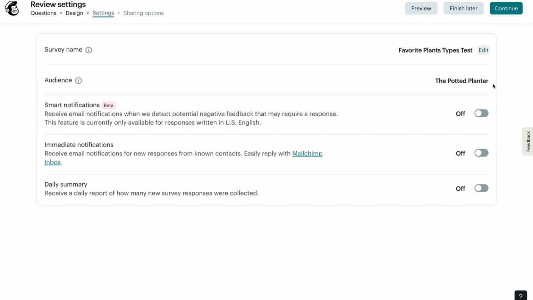If your Mailchimp billing address is in the US and you have a paid Mailchimp marketing plan, toggle on the Smart Notification slider to be notified of responses with negative feedback. Toggle on the immediate notification slider to be notified of every new response, and toggle on the daily summary slider to get daily email summaries of new responses to your survey. When you're ready to publish your survey, click Continue.